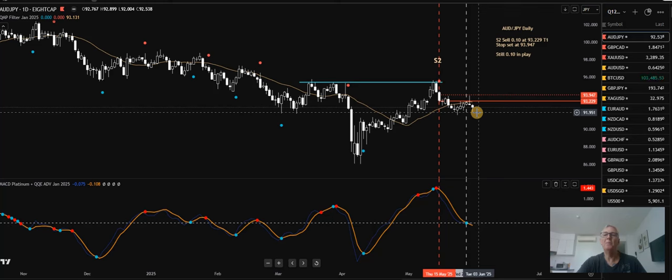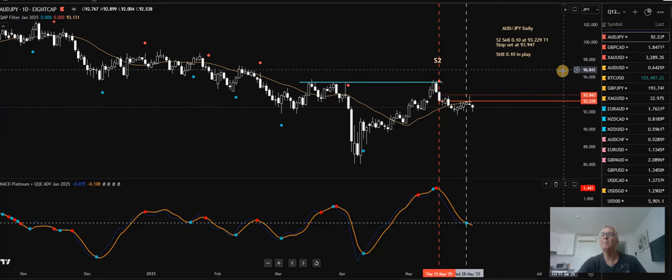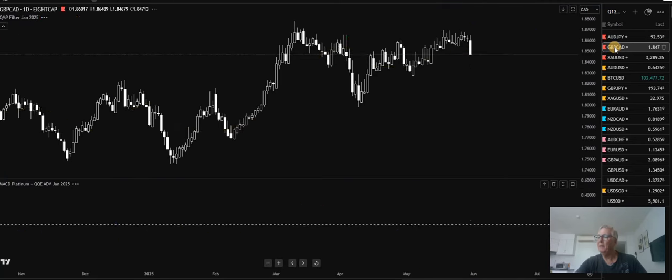closing half on Monday's open, but it's still not really giving me much there. So I'll just keep an eye on it for a couple of days. It's heading in the right direction, albeit a bit messy and slowly. All I've done is put a stop in place. So the worst I can lose is between the solid red line and the red dotted line. That's my stop. Right, pound CAD.